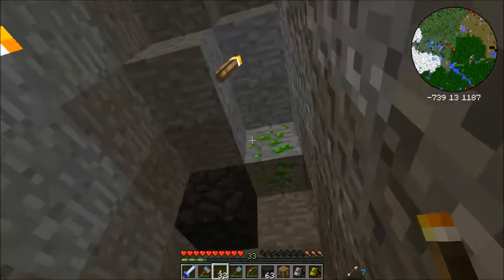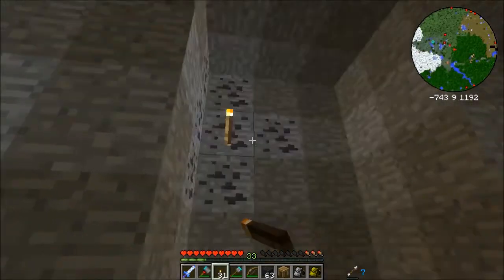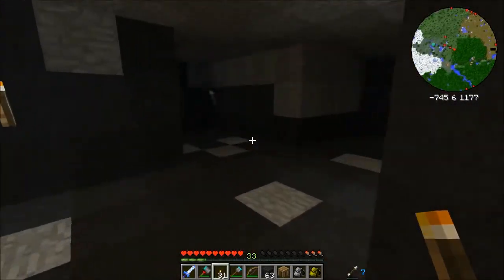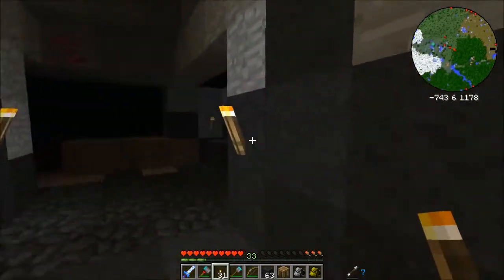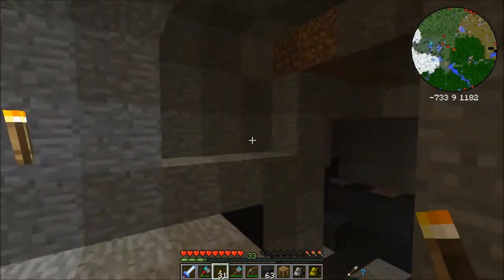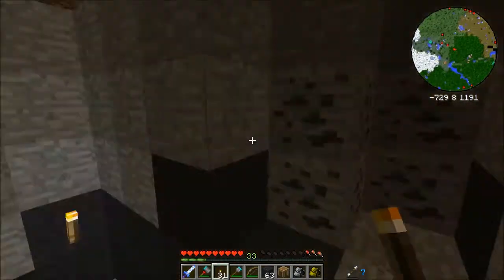And behind this block is lava. So, just to show you guys, we've been kind of digging around, shall we say, to try and find lava. And we've got quite the complicated, crazy little net of tunnels. And I dug from tunnel to tunnel, and I've ended up with an insane network of little tunnels around here, as you can see.